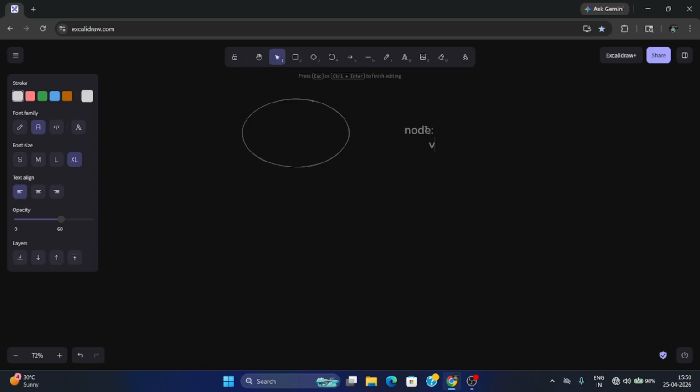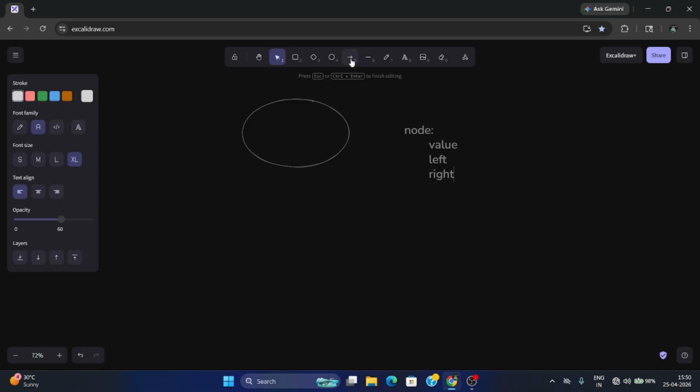First we have a value, and a pointer which is pointing to left, and another pointer which is pointing to right. This is all we need in a binary tree.